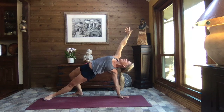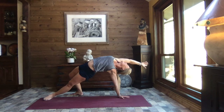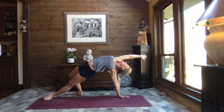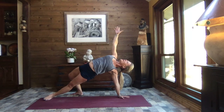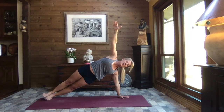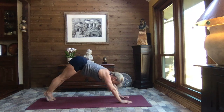Find your breath. Coming to wild thing — lift that right leg, bend that right knee, place it behind you about knee height, reach to the sky, and then take it up and over. Lifting the belly, lifting the chest. Breathe slow and steady. Inhale, reach that right arm to the sky, slowly transitioning back to your side plank. Release that right hand down, come back to plank, lift your hips to down dog. Hold your down dog, or inhale to high plank — toes or knees, crocodile down, press it through up dog, and exhale to down dog.